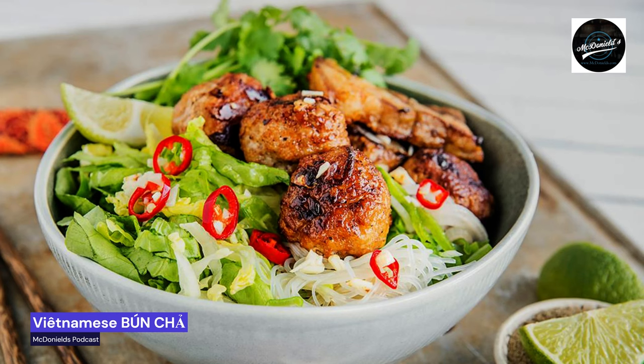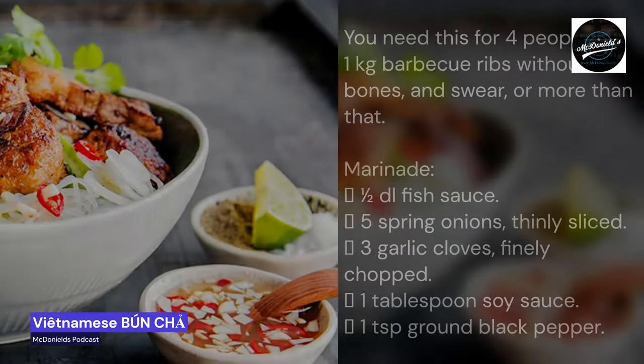Finish the sauce and put the herbs and salad leaves in their own boxes. You can cook the noodles in advance. Grill the meat on a small portable grill — small grills are perfect for bánh chá. The meat comes close to the coals and gives exactly the delicious grill taste that both the meat slices and the meatballs should have. We hear a big hooray for bánh chá, the summer's coolest barbecue at Easter time. Try something new on the grill and make trendy Vietnamese barbecue food — bánh chá.